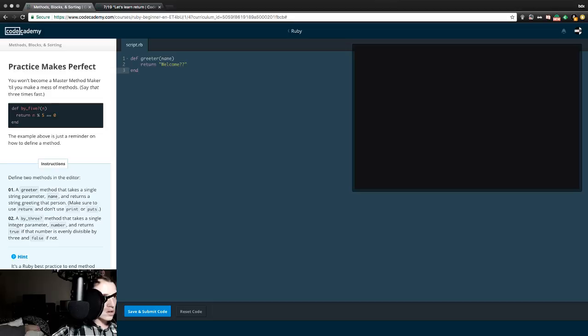Now lastly, 2, a by 3. We've got define by 3. By 3 method that takes a single integer parameter, number, numero, and returns true.